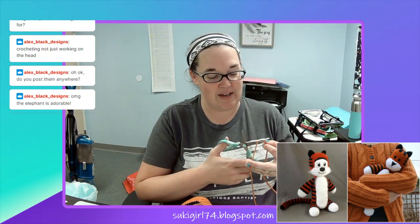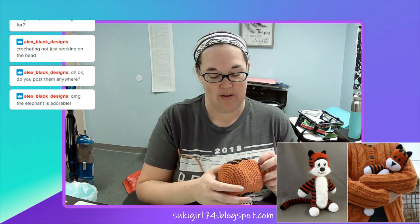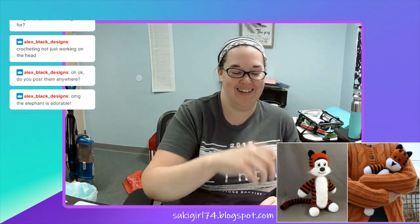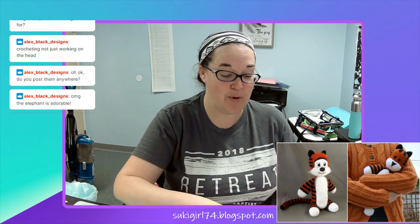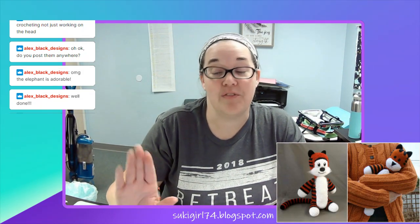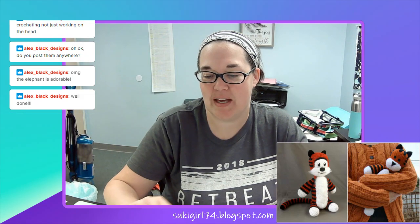At the end of that last round, we're going to leave a tail for sewing. Hobbes' head is done — praise the Lord! There's his head, and slash his neck. Moving on. Now I'm going to skip over the muzzle for now, because it's not a big piece and I'm trying to get through the main big pieces first. The pattern has the muzzle next, followed by the ears and putting the head together, but I'm skipping down to the body. We're not going to get through a lot of the body since I've only got about 12 minutes left.